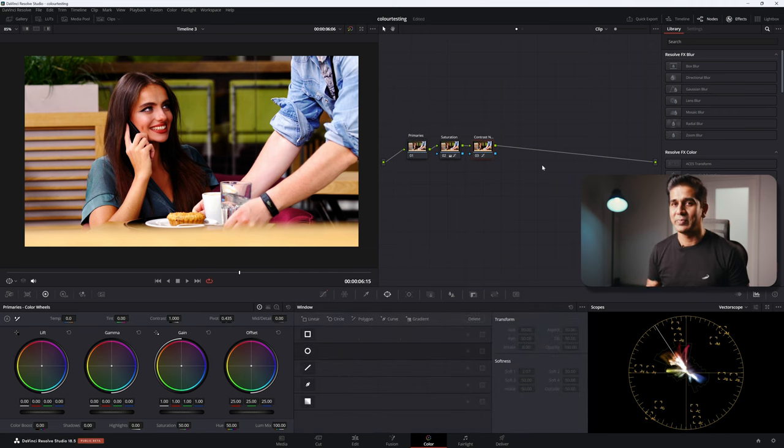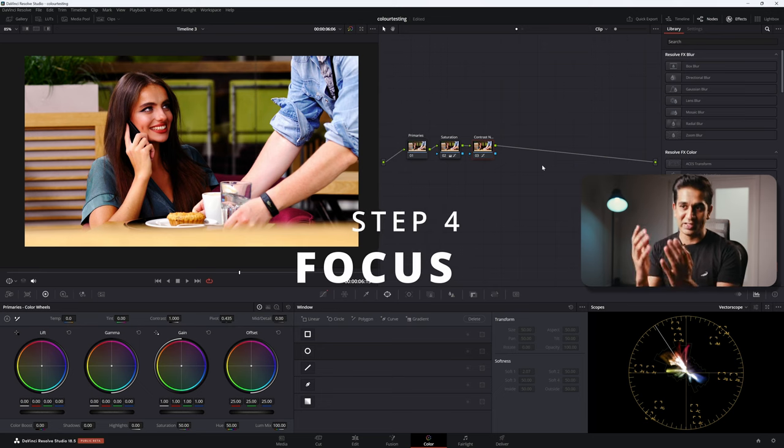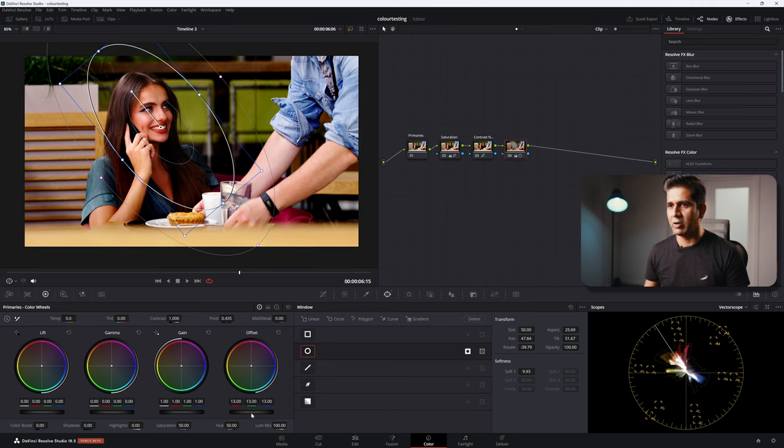And the fourth and the last step is to bring some focus into the person of interest in this frame. Here it's the girl. So all I'm going to do is add a vignette to make sure that she is the brightest part of the image. Create a new serial node and add a power window. Just adding a circular power window, make it elongated, something like this, feather it quite a bit, and then invert the power window and decrease the exposure of the outside.